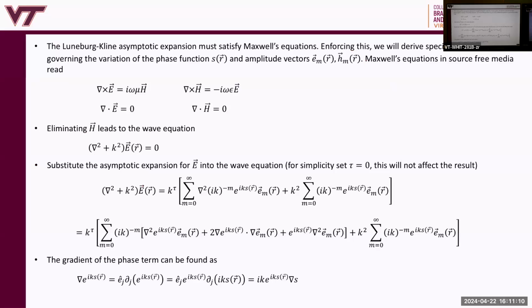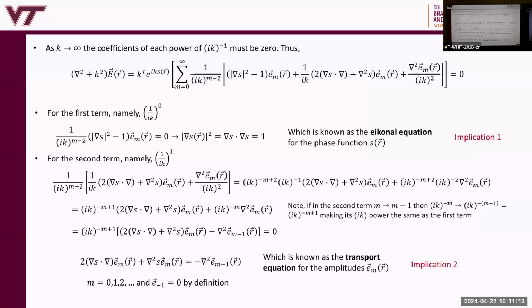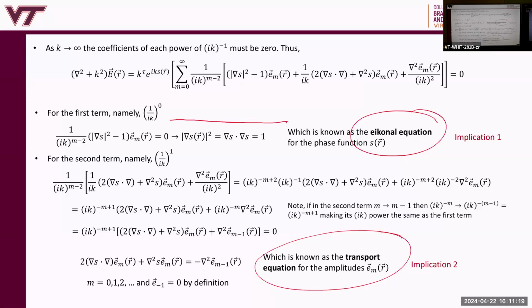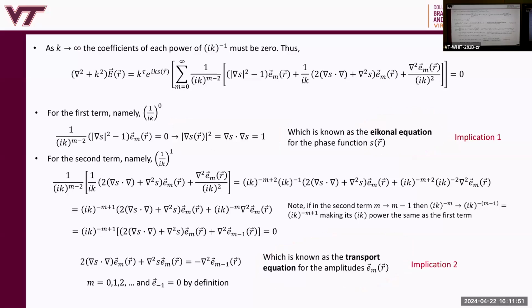Okay. So we plugged that expansion in Maxwell's equations and turned the crank, and we found the eikonal equation and the transport equation. The eikonal equation is here, and it tells you the shape of the rays. When we solved this, we found the rays are straight lines, right? That's the solution to this differential equation. It's a differential equation. There are derivatives in this nabla operator, or the del operator. And therefore, this is a differential equation. The solution to that differential equation we found was a straight line parameterization. Because the rays are straight, we now know that, and it also tells you the shape of the wavefronts, right?